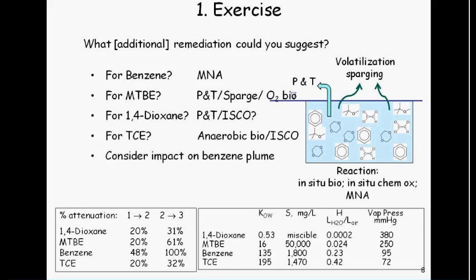So there's biosparging very close to the source, or close to the front, depending on how clean it is, and see what's really getting by that. Okay, the idea was to do a sequential treatment, and that would probably be biosparging near the front. So certainly benzene would keep degrading, we think. MTBE would be sparged. Dioxane, nothing would happen to dioxane. TCE, nothing would happen to TCE. So we'd have a dioxane TCE plume. What would we then do?